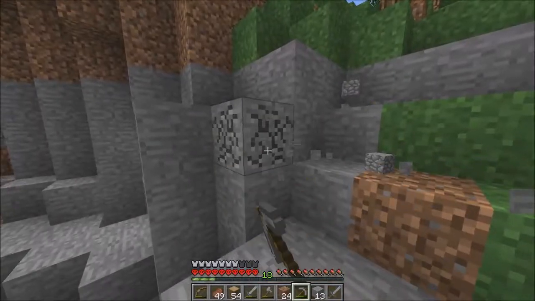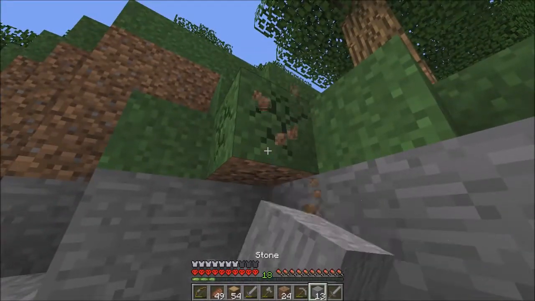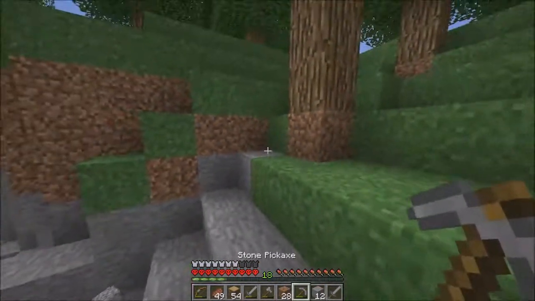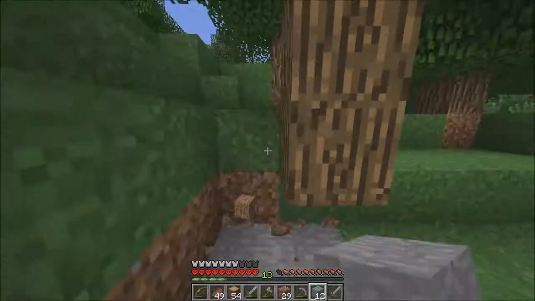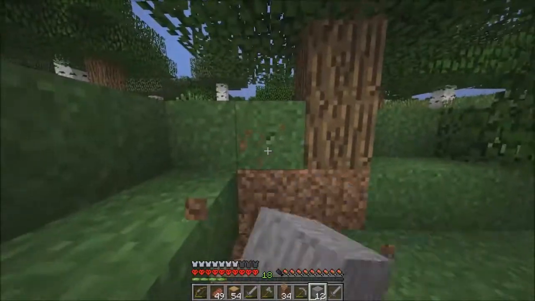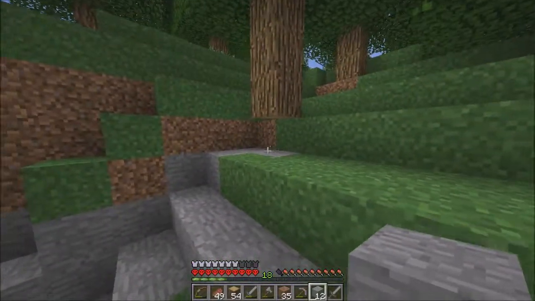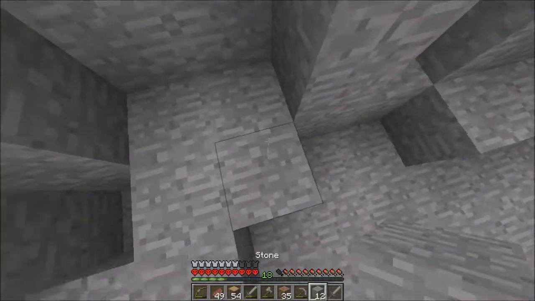Alright, I'm gonna clear out this for more steps. Coal. I don't feel like mining coal right now. Alright, there we go. Of course, this is gonna be more common. These two. And there's our flat area right there. So, that's it. Now I just have to make these look nice with our clean stone.